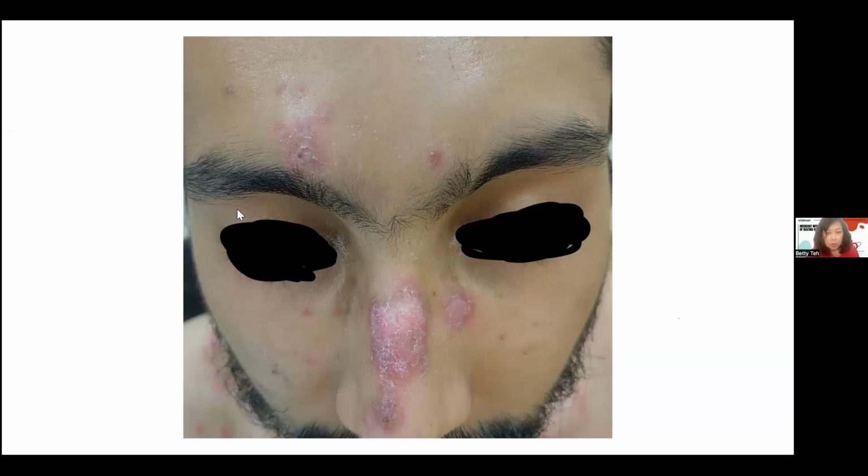Okay. He has it on the face. He has it on the body. You can see some on the body. He has it on the upper limb, the arms as well. Wawa Rosli said discoid lupus. Anything else? Possible discoid lupus, yeah. But discoid lupus is usually more round and over the hand, I think. Is the sensation intact? Yes, the sensation is intact. No problem with the sensation. He also has some of these lesions on the scalp.